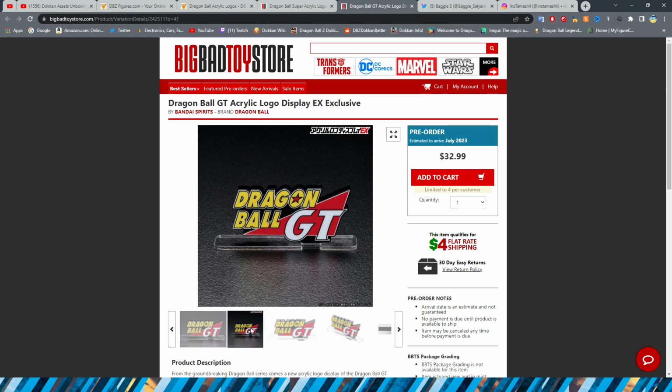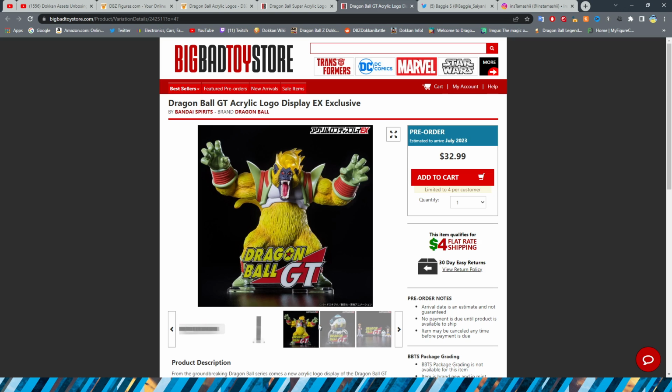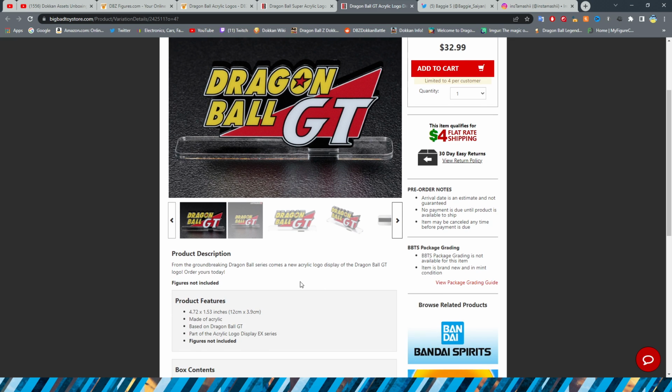As well, we do have Dragon Ball GT. I do hope that this means there will be, oh, that is definitely not a recent GT figure. Wow, they are whipping out some older stuff. This is Dragon Ball Adverge for that one. Obviously this is not necessarily just for SH Figuarts or something like that. They use that for the Super comparison, but hopefully this does mean more GT figures, because they have been giving GT some love, especially with SH Figuarts. But yeah, it is just quite the ridiculous price.